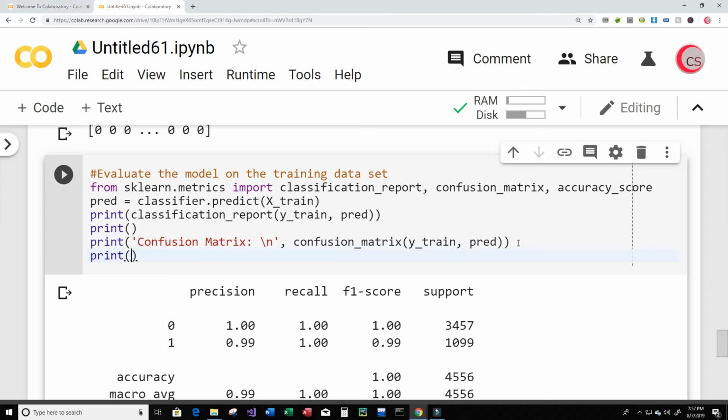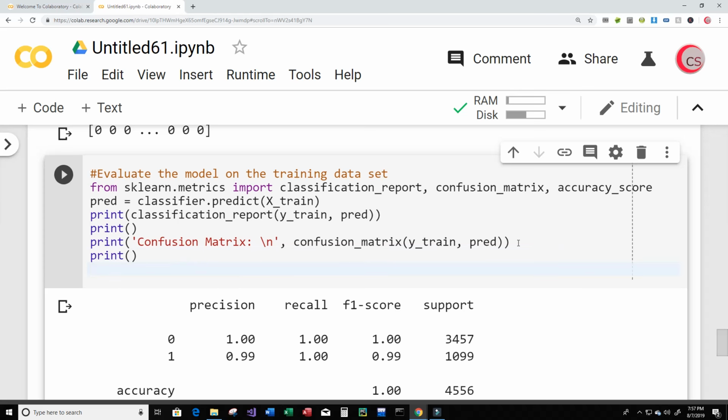And let's print a new line, and then we will print the accuracy. So here I just type accuracy, and we'll use the accuracy_score method and input y_train and pred and run that.